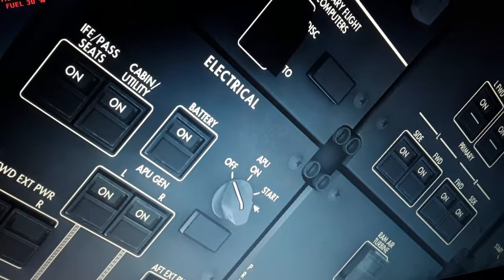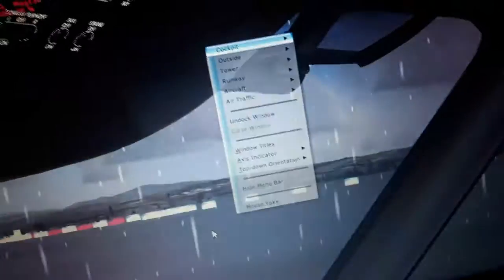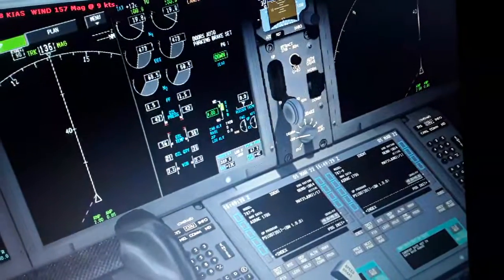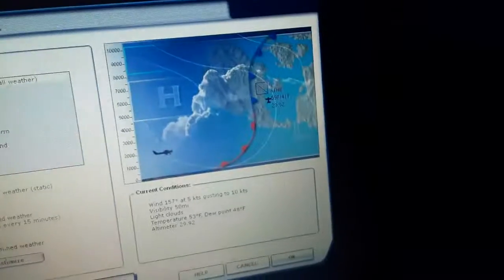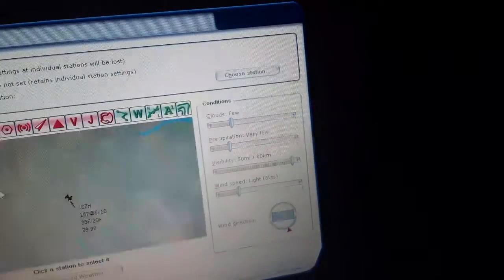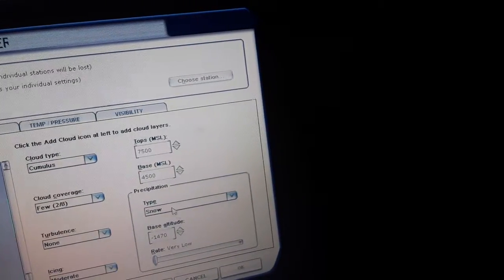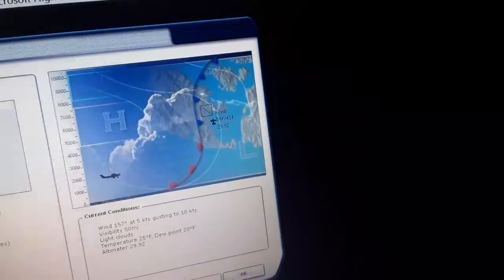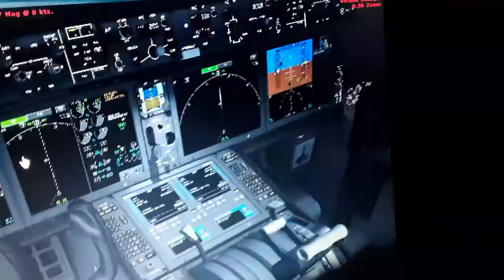We're gonna turn this in the start and make an engine start demonstration. I'm gonna turn off the engines for that after. We have low frame rates, so let me fix the frame rates a little bit.